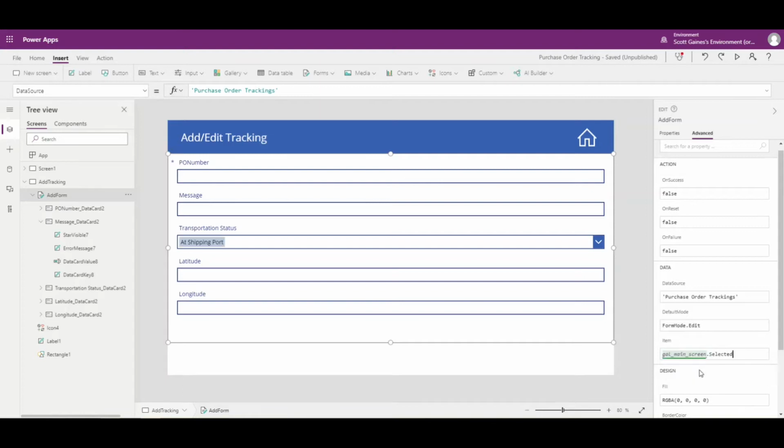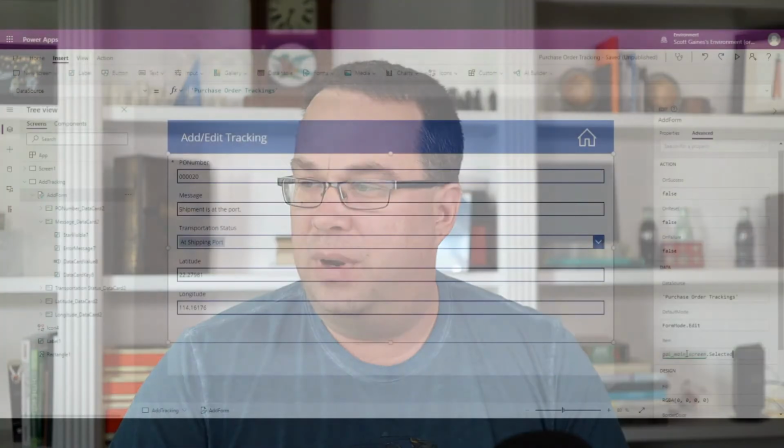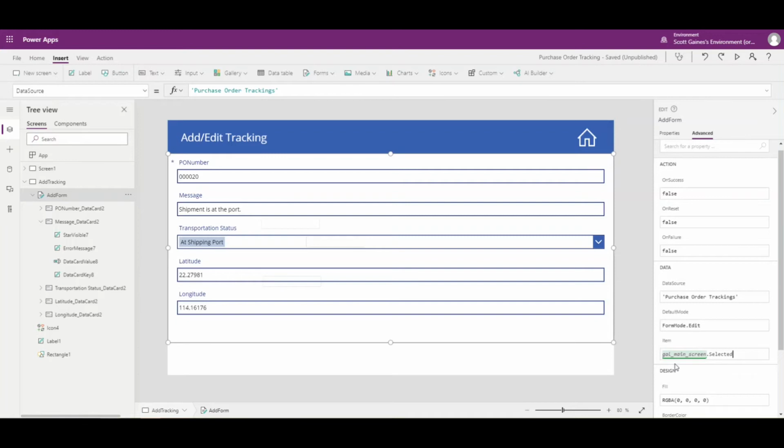I want that to show. This is in case, when we're doing an edit, I want whatever record we have selected in the gallery to show here. I'm going to show you how we're going to flip it back and forth between an edit mode and a new mode. But for now, in this item, I'm just going to put the gallery screen and whatever record is selected, and notice that's going to populate here in the actual screen.